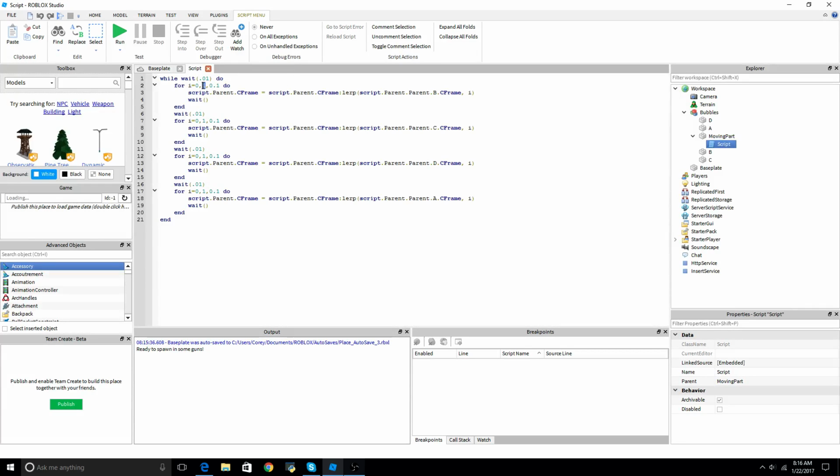For the for variable, this is how many times past it moves. And this is just one because I want the multiplier of one, duh. And this is 0.1. This is how smooth it runs, based on how low it is, of course. And this 0, I believe, is the offset. And script.Parent.CFrame, this is a lerping, by the way.